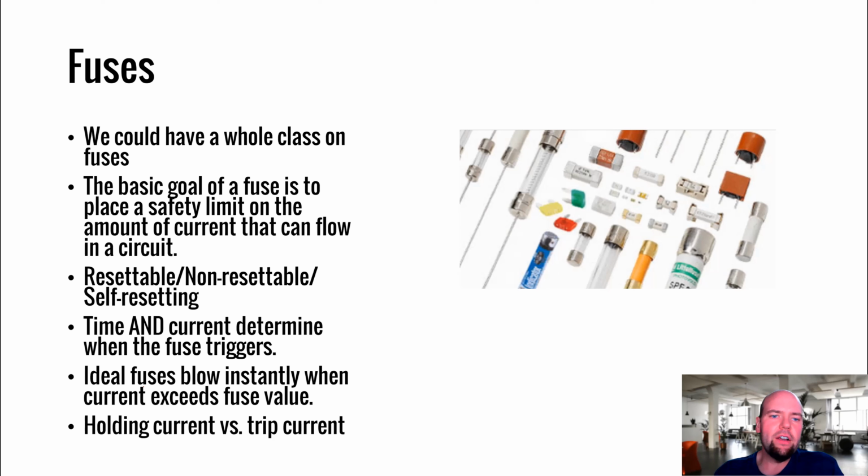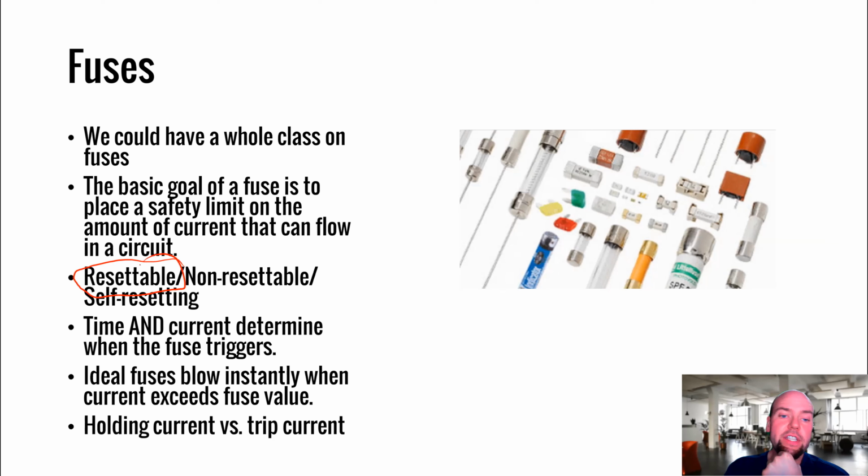There's different types. There's resettable fuses. These would be like in your circuit breaker where, if you run your hair dryer and you're making a smoothie and drying your hair at the same time, and it trips the fuse, you can go in there and push it back. That's a latching, bistable resettable fuse.